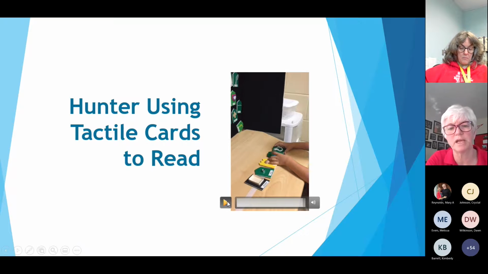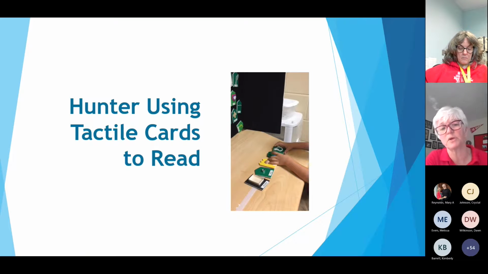So he was able to read the sentence. He did need a good bit of prompting and cueing. You're going to see the same student who doesn't need quite as much prompting as he gets used to reading the cards more. But he needed a few prompts then. And if you noticed, he was looking at the Braille and then guessing what it might be. And then when he looked at the object, he knew what the card said. So he's kind of starting to look at the Braille more. So that's a good thing.